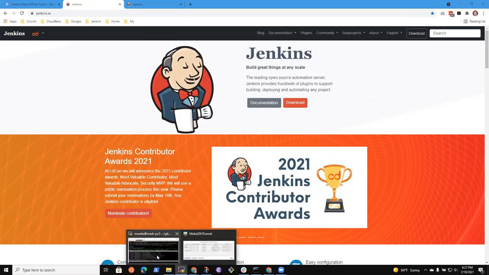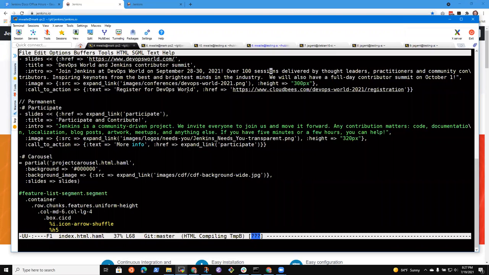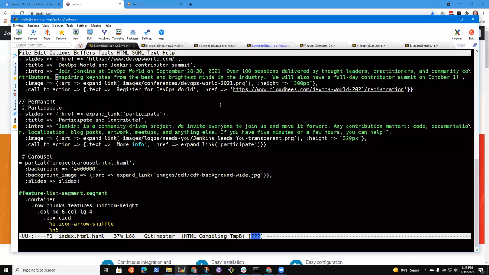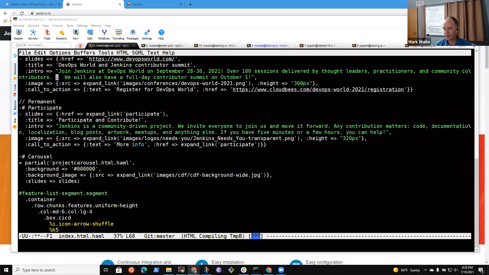Good. Okay, so let's simplify the text. Let's go see what it says. It's either longer. This is all song, dance, and pom-poms. I'm wondering if the inspiring keynotes should be replaced by something more effective. You can learn new skills and get information about the direction that DevOps is going, or something. That's lousy, but you know what I'm saying conceptually.